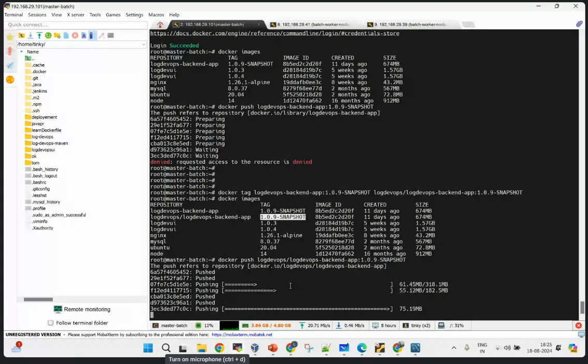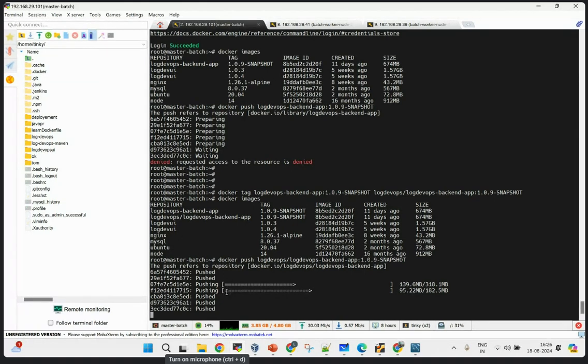My question is, if I don't tag the image and simply provide the repository name, after that the image name, will it push or not? No, that will not go. How will the image understand where it has to go? I'm just giving the location, the repository name, log DevOps only.